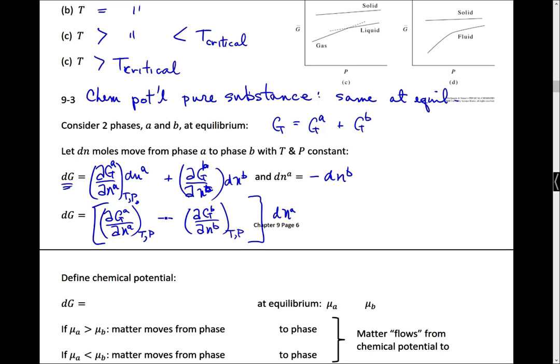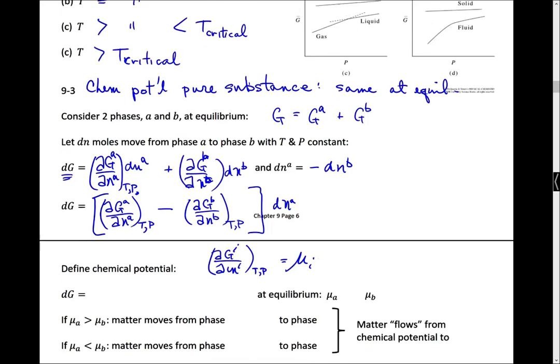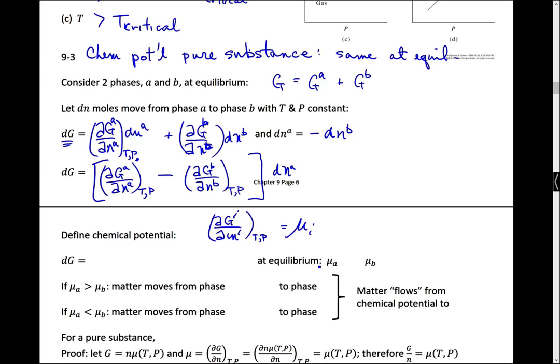So this is where your textbook formally introduces chemical potential. We can say then that dG for our component, the change in G for one of our components due to a change in the number of moles of the component holding T and P constant, is the same as the chemical potential for that component. So this is where they drop this to a subscript. It's them doing it, not me. At any rate, I can take this chemical potential and replace dG/dN for both A and B. So that's going to get me the chemical potential for A minus the chemical potential for B times the change in the number of moles of A.